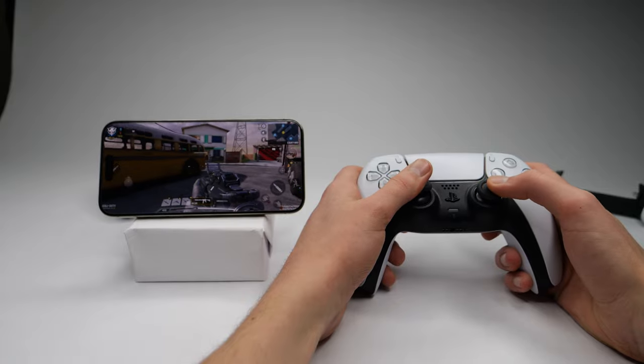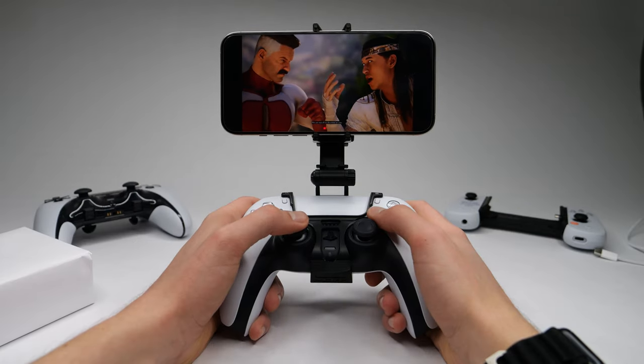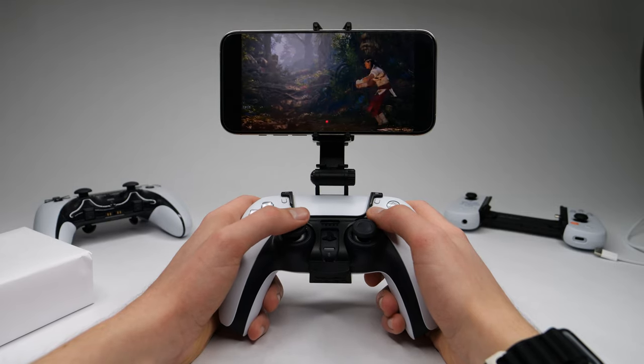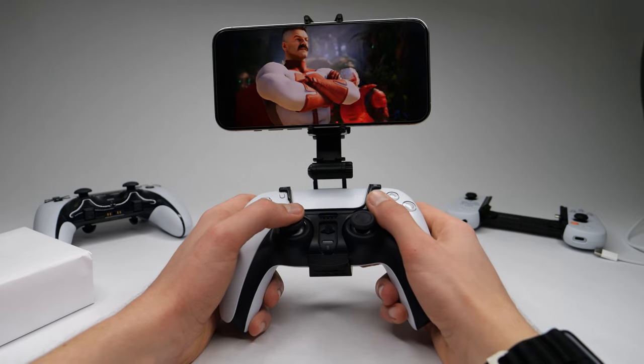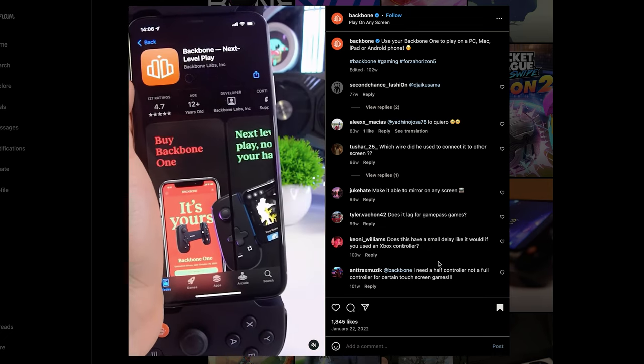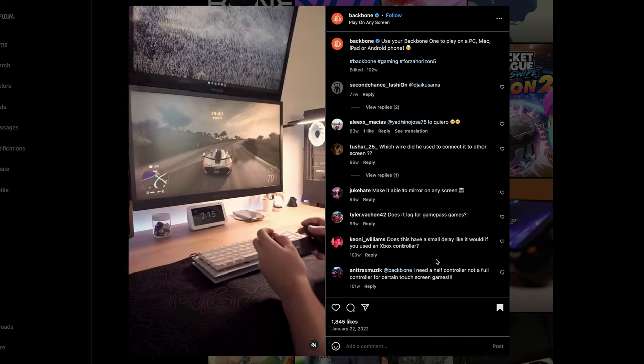Now, if you own a PlayStation 5 and don't want to pay $100 for a better remote play experience, you could literally just connect your DualSense controller to your phone — wired or Bluetooth — and it works on Android and iPhone. You can even get mounts for the DualSense that hold your phone for like $15. The Backbone is more portable than a full-size controller, and when it's disconnected you can actually connect it using a USB-C cable to your PC, iPad, or Mac, and use it just like a regular external controller. This is actually what convinced me to get this controller, because I loved the idea of having a smaller travel controller that I could use for my phone as well as for my PC on the go.